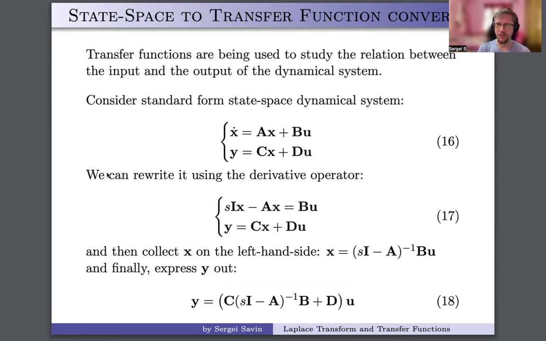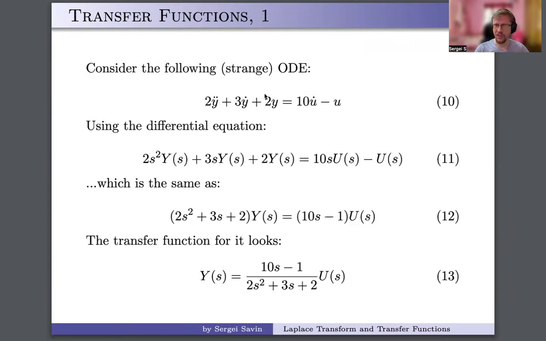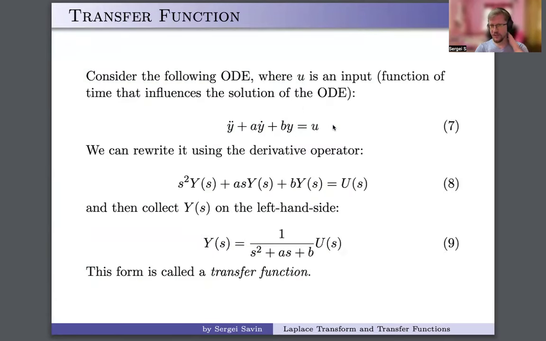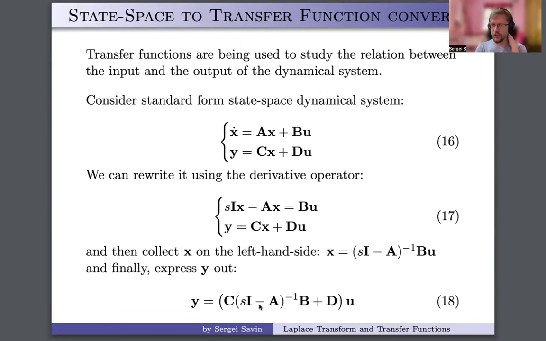From Laplace transform to ODE, remember you could always just go from expression 9 to expression 8, then from expression 8 to expression 7, and you are good. The only problem is that sometimes you get expressions like 10. Sometimes you would have fractions not only in the denominator but also in the numerator, and your ODE would look like 10. So it's not super easy to get it into a nice form like 7, but in the form like 10, it's very easy. Here you naturally have a fraction, and then you transform it to ODE.